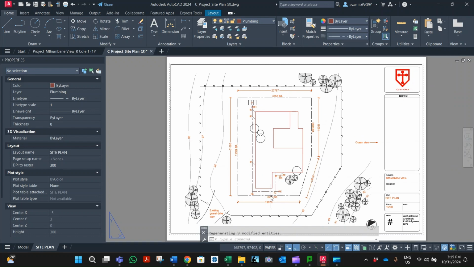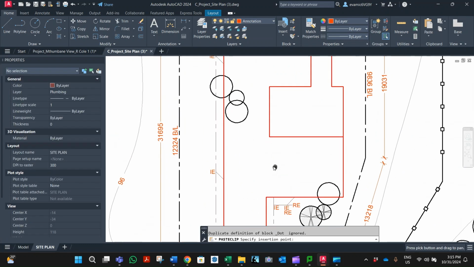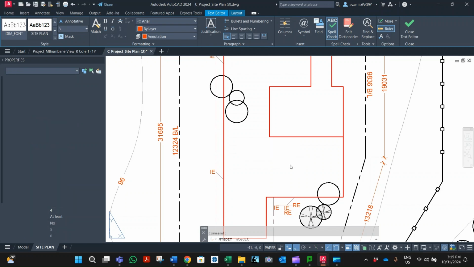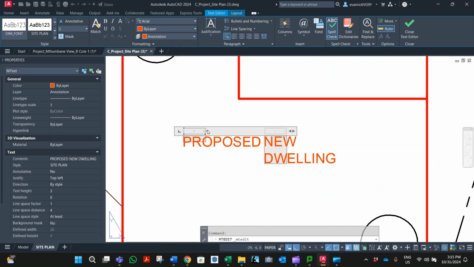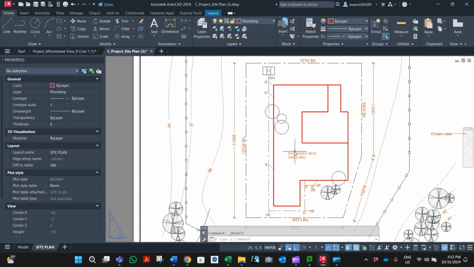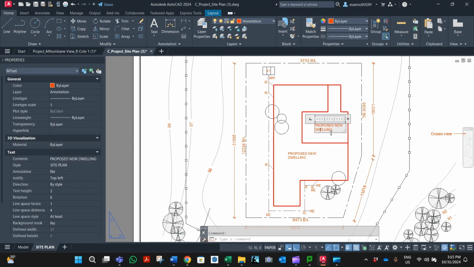So that's it. That's done in terms of plumbing. Last thing to do is add writing in. This space here is going to say proposed new dwelling. Need to come out here and just grab, I think it's the corner here. Not very good. Let's pull that across a little bit. There we go. We can pull that down, make sure it's all in one. Then we're going to control copy, control V into this space, and that will be patio.